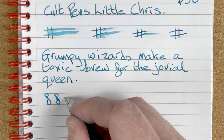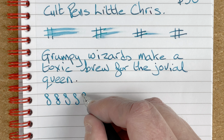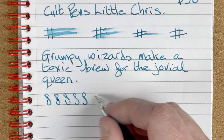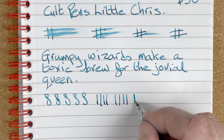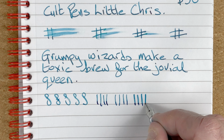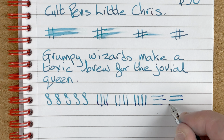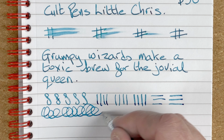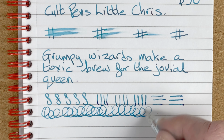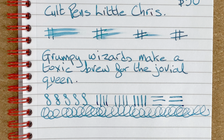So yeah, I can get a little bit if I put some extra pressure on, but I've got to be careful that I don't end up like we did there where it railroads. So there's light, here's with a bit more pressure, going across, and again with a little bit more pressure. Yeah, nice. How about if I just see if I can get it to stop writing completely. We're going nice and fast. Keeps up well even when I'm doing that scribble.